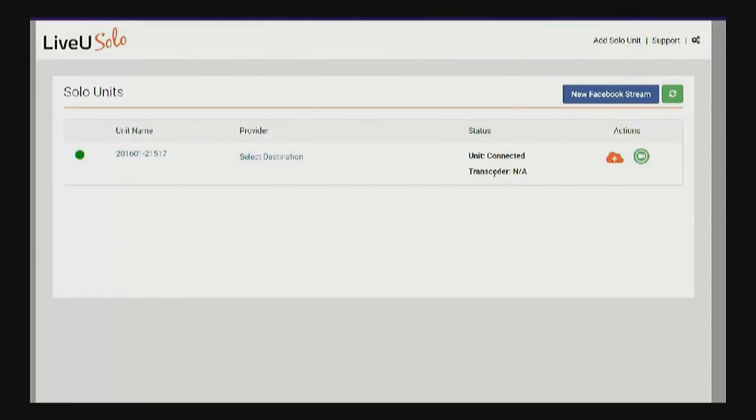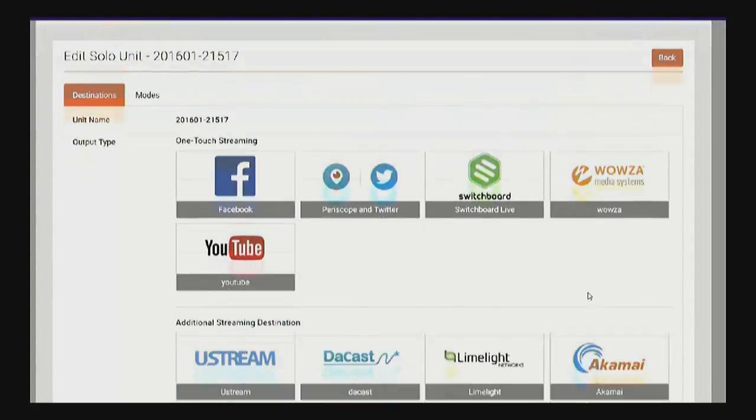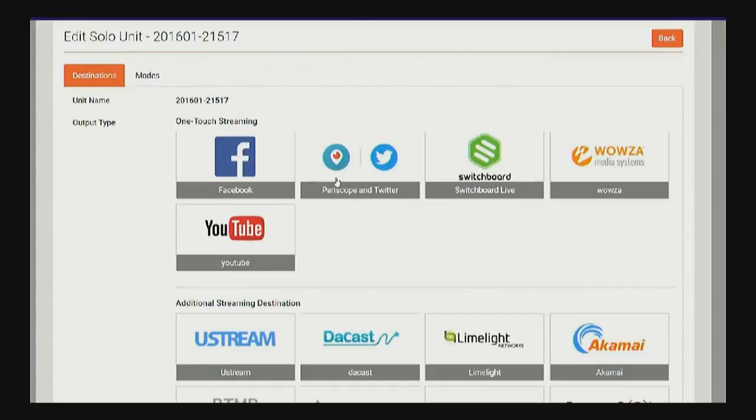So right now, the unit's connected. My provider, obviously, is Facebook. And really, all I have to do at this point in time is just click this device here to start the unit, and I will be streaming instantaneously. It's that simple. If you do not want to go to Facebook, yes, you can go pretty much wherever you want, and this is the interface. You can go to Facebook, Periscope and Twitter, Switchboard Live, Wowza.